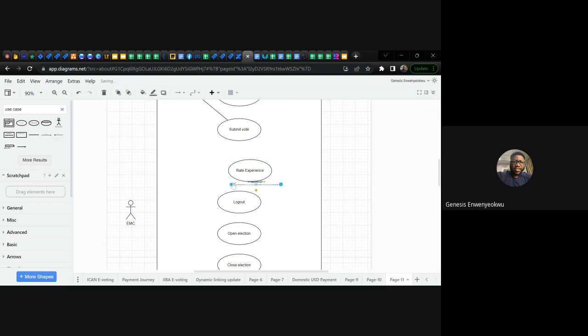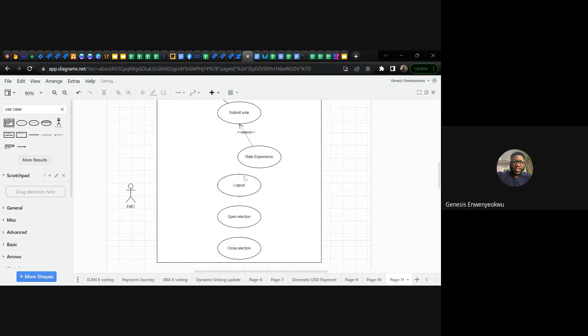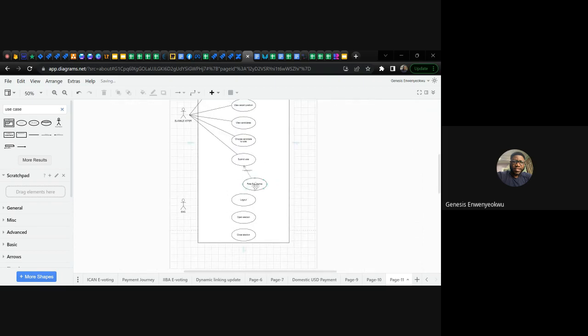So we use extend relationship. I'm going to click on this, and the arrowhead should point to the parent. So this is our extend relationship. Now, for logouts, also the eligible voter.